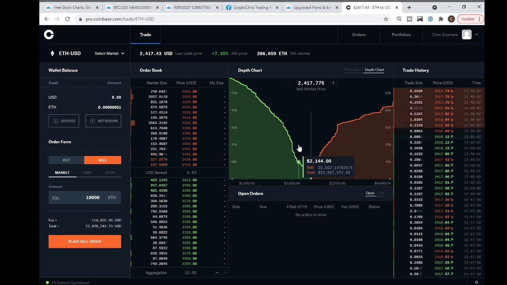And so if you instantly sell it, it will instantly take this entire chunk right here and have all these orders filled, right? Because these guys already have an open bid saying, I want Ethereum for this amount of money. Well, if you throw that Ethereum into the market, all these guys will get filled. And so the price will instantaneously drop to $2,100 per Ethereum, which is really, really cheap, right? Compared to the rest of the market.